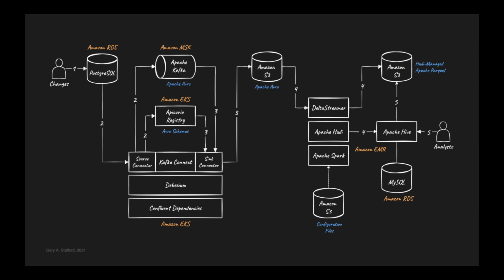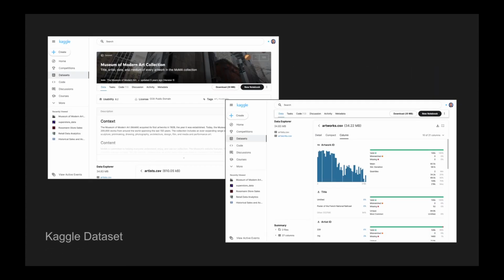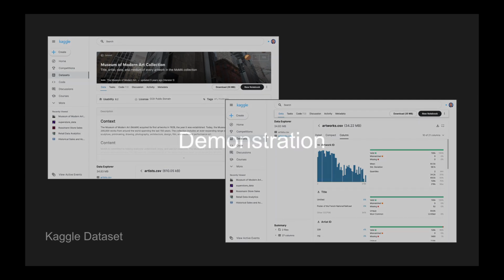Finally, all of our data, the Apache Avro and Apache Parquet files, and our configuration files will all be hosted in Amazon S3. The source of the data, or the data set, that we will be using in our demo comes from Kaggle. We will be using the Museum of Modern Art collection, or MoMA collection. The dataset consists of 2 CSV format files, artists and artworks. The artists CSV file contains approximately 15,000 unique artists. The artworks CSV file contains approximately 122,000 unique pieces of artwork with a title. To get started, I have downloaded both CSV files and imported them into the PostgreSQL database.